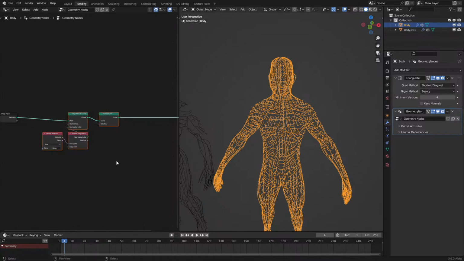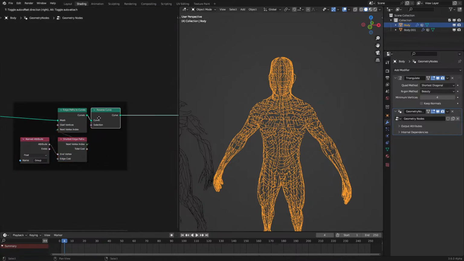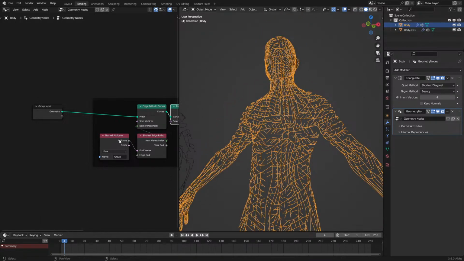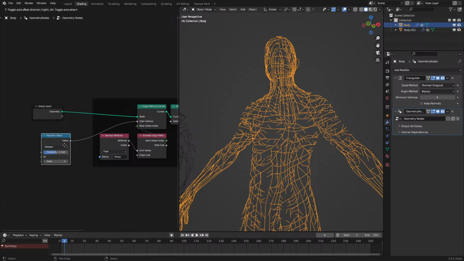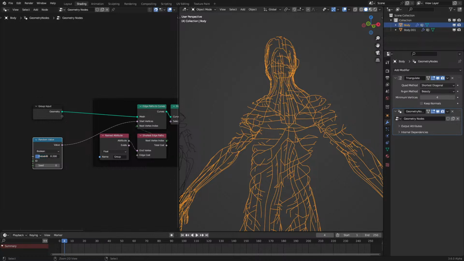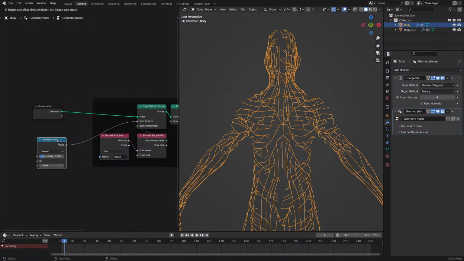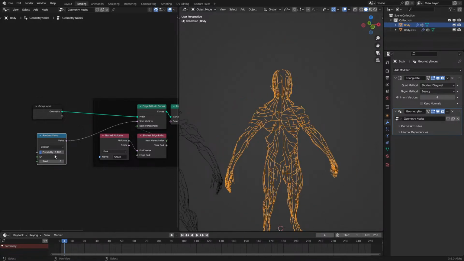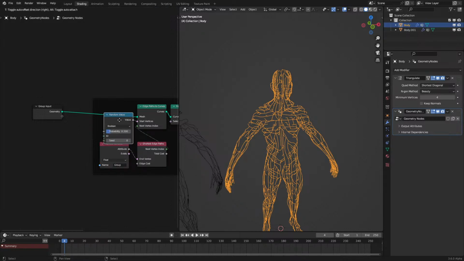So let me go and put that into a nice little frame right there. And also, another thing is that you may not want all of these curves right here. Maybe you want to just have about 10% of them. So for here, I'm going to use a random value node for the start points, or start vertices, and we could just reduce it to the amount that we want. I think 20% is good enough, so let me go and put this in here.